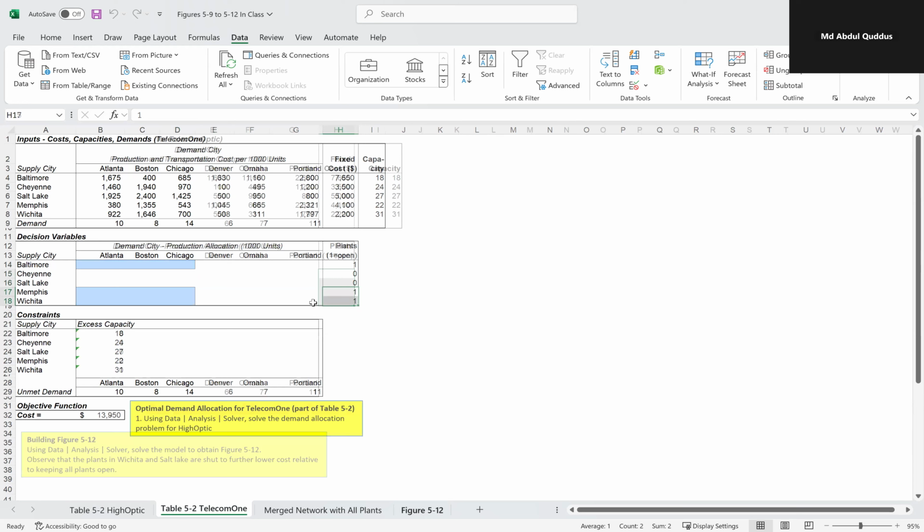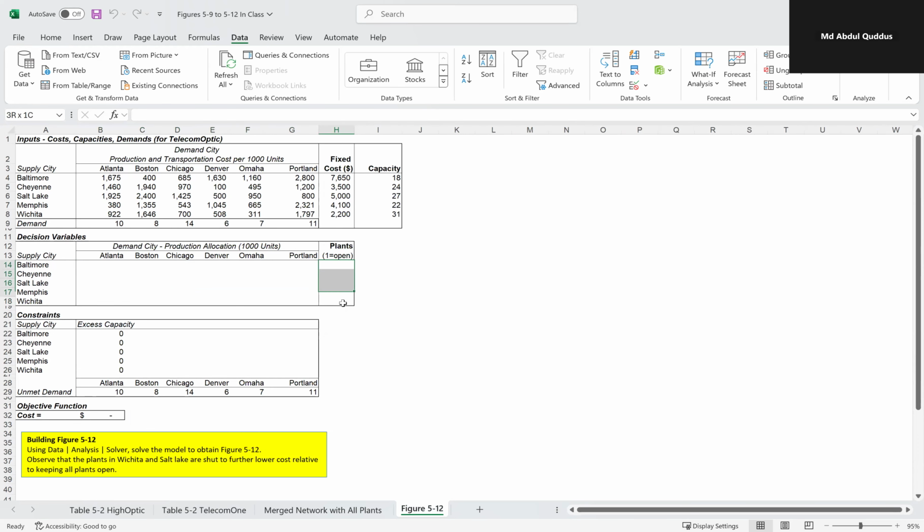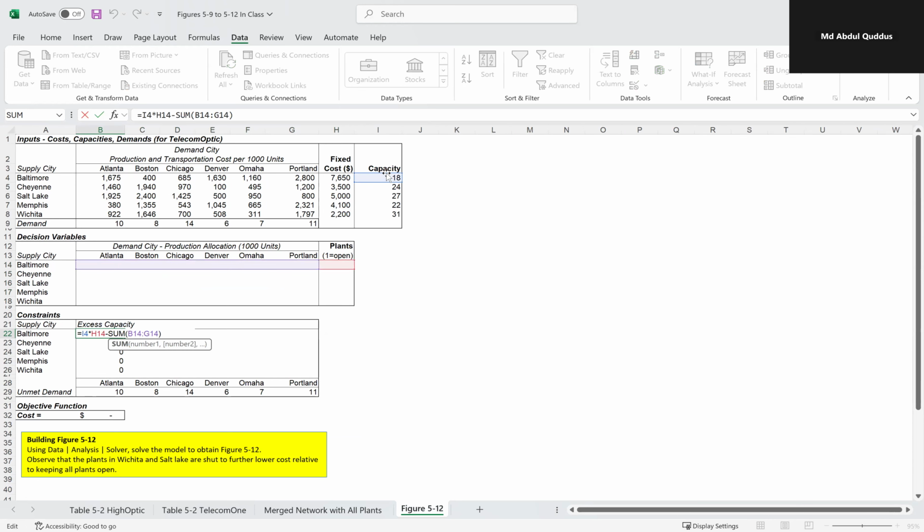But in this case, it's saying you have to locate the facility. So this problem is exactly the same problem we solved first for the design problem. You add the excess capacity constraint here and connect the facility with the capacity.